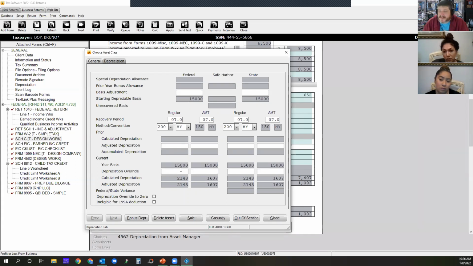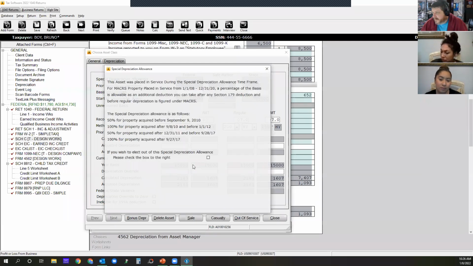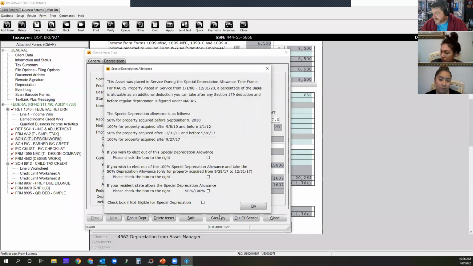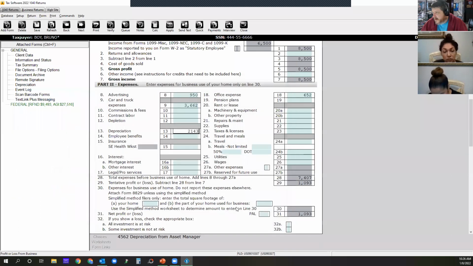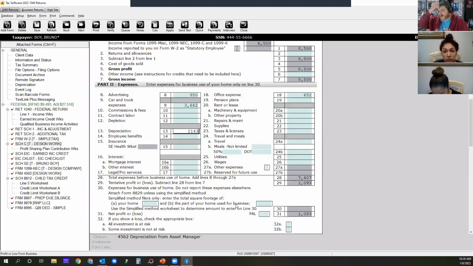I saw her. No, what I was going to say is, again, because I know a lot of people are new to this, and we do have some that do know some, but they're just new to the software. With the depreciation, what we're referring to is two different things. One is full depreciation for a vehicle, and the vehicle has to be over 6,000 pounds. Thank you, Kevin. Yeah, so 6,000 pounds. And what that means is it could be like an SUV and so on.